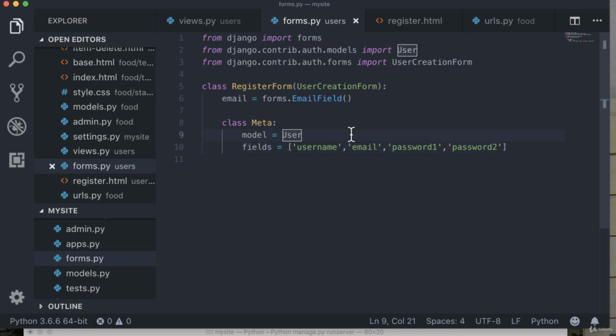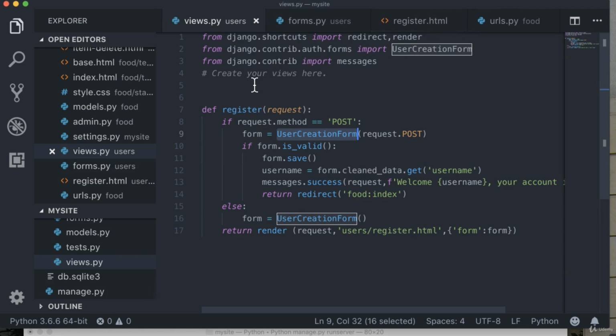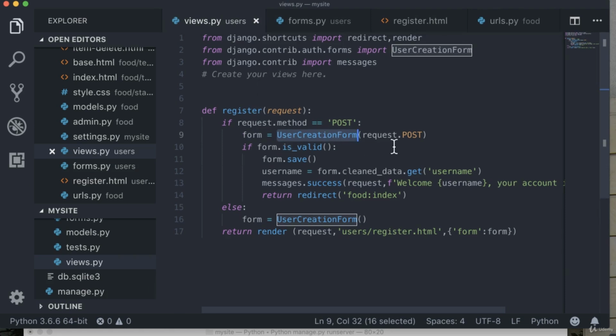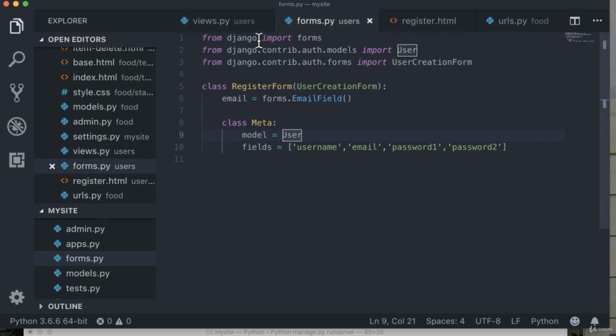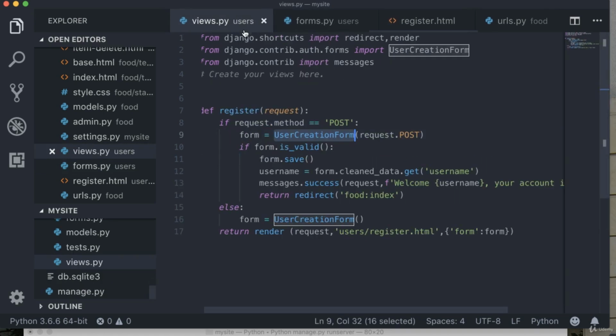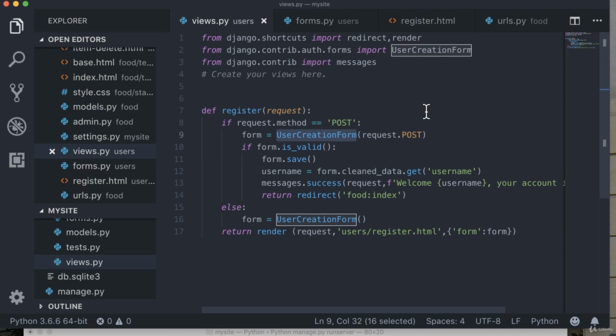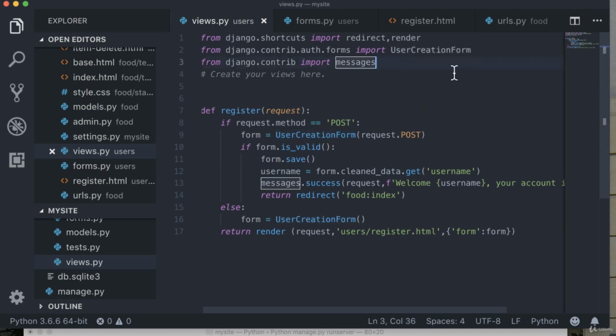Once this form is created, we can go ahead and use it in our register view. Let's go back over here. Right now, as you can see, we are using the UserCreationForm here, but we can replace that and use the RegisterForm. Even before that, you need to import the form.